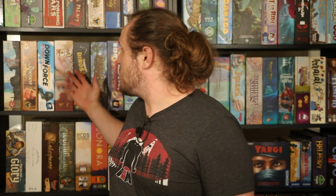We've done this kind of arrangement where it's mostly just random. We just basically picked boxes of a similar-ish size and put them all together on a shelf. We've done that many times. And so that I think is honestly a fine way to arrange them if you want. I think generally you should arrange them in a way where it's going to be easy for you to find whatever it is you want to play. So if you're trying to play Calico, you're like, okay, where's Calico? And unless you have a memory of like, oh, it's always down here, if you don't have like a big Dewey Decimal System, you kind of need to know how to find what I want to find.